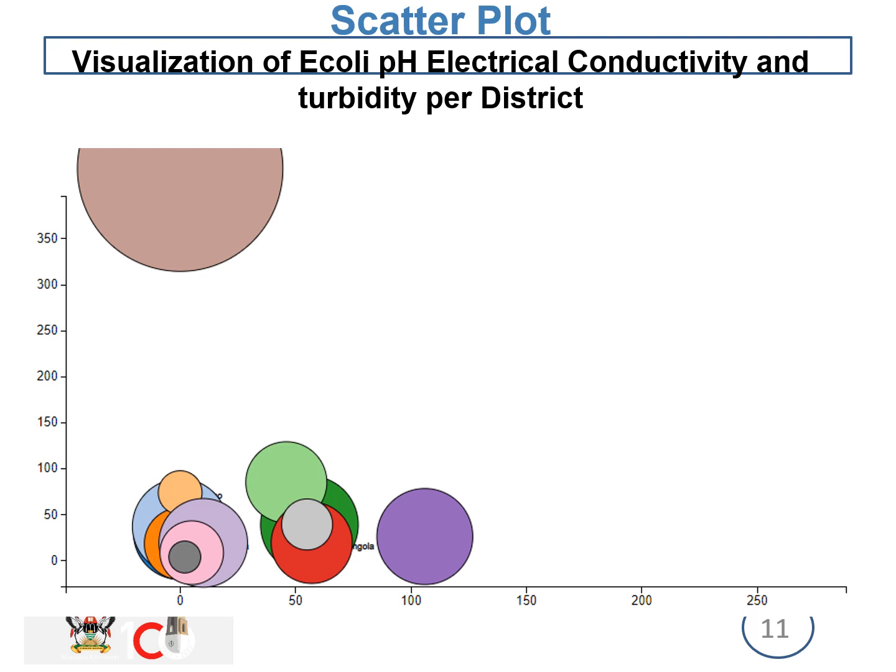In the last slide, where there is a presentation of the visualization on a web browser, you see that when you move your cursor over it, it gives you the amount of ecoli, the amount of pH, the amount of turbidity and conductivity, plus their measurement. So this is a scatter plot giving us all that. It's a movable scatter plot.